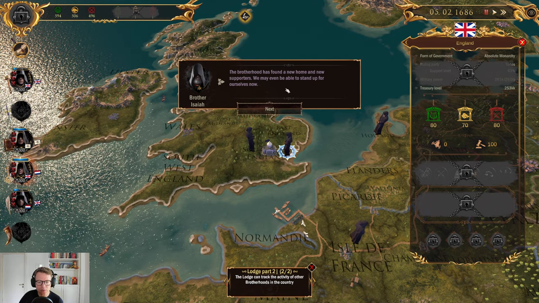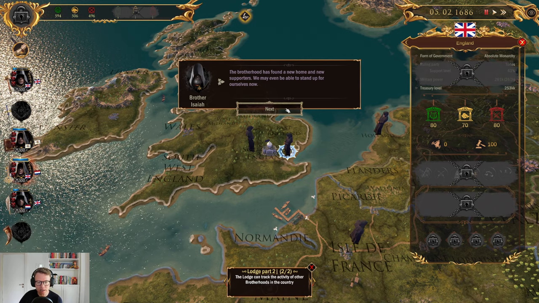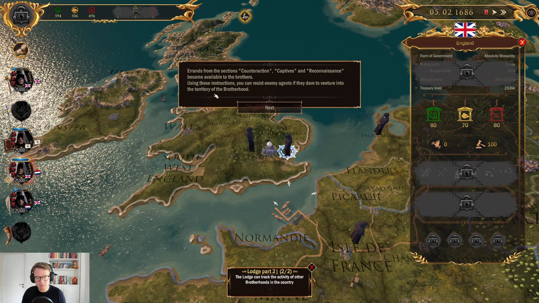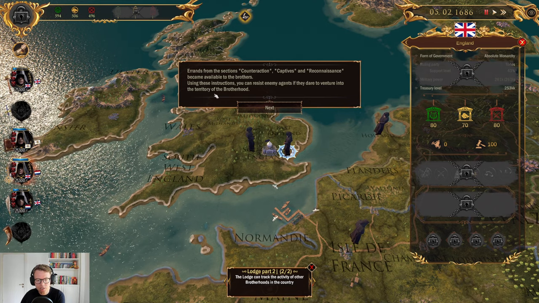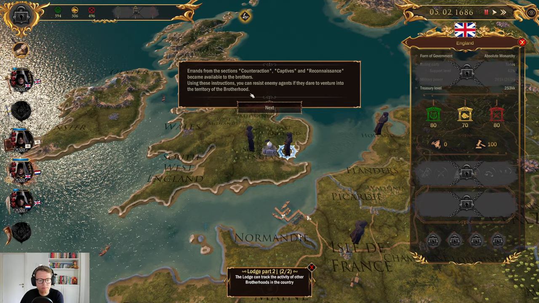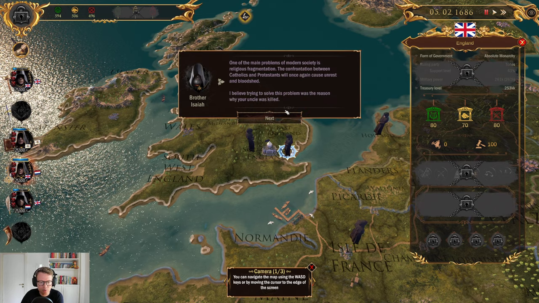The Brotherhood has found a new home and new supporters. We may even be able to stand up for ourselves now. Errands from the section's counteraction, captives, and reconnaissance became available to the brothers. Using these instructions, you can resist enemy agents if they dare to venture into the territory of the Brotherhood. It is time to return to our primary task of guiding the world towards progress.